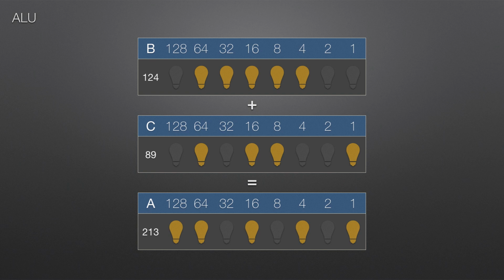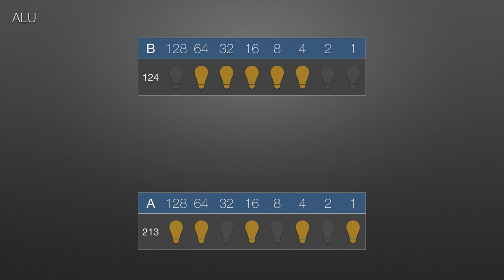Now if we actually had a carry on the very last digit in this number, well, that's fine because the ALU can cope with that, and it'll basically set a flag to say that there's a carry, and then we can decide what we want to do with that later on. So we've now got the result we wanted into register A.